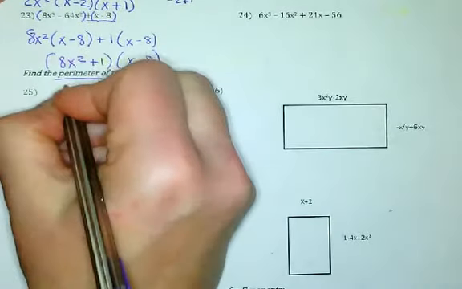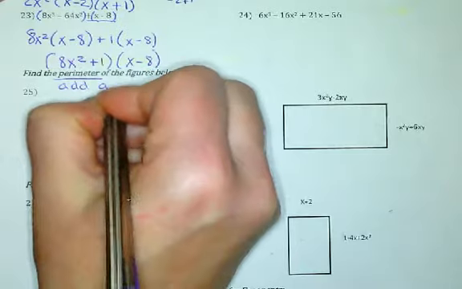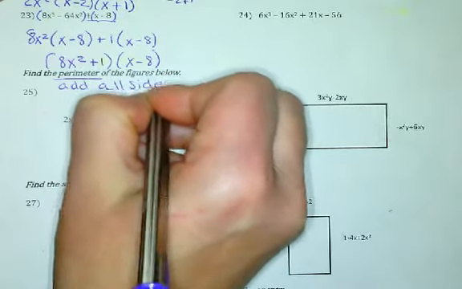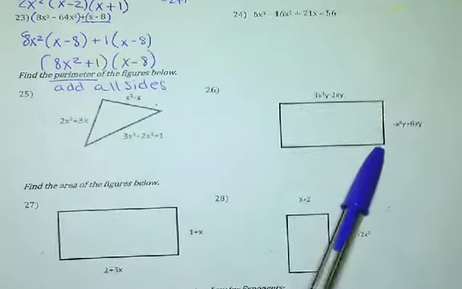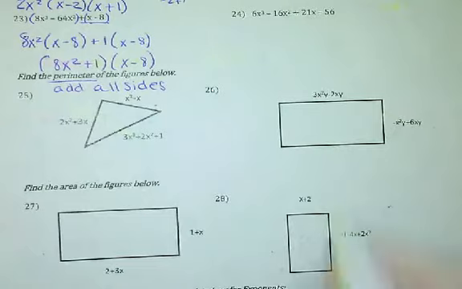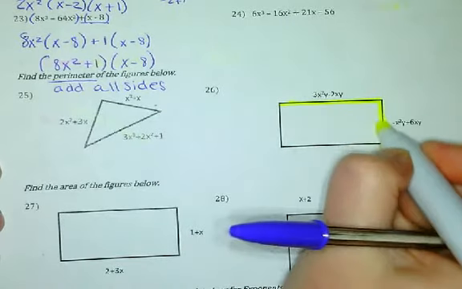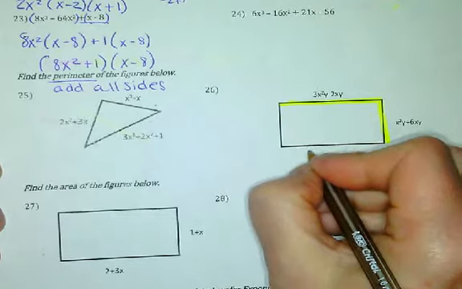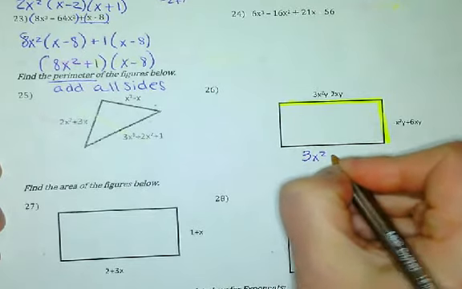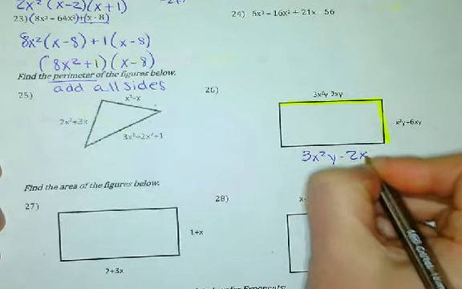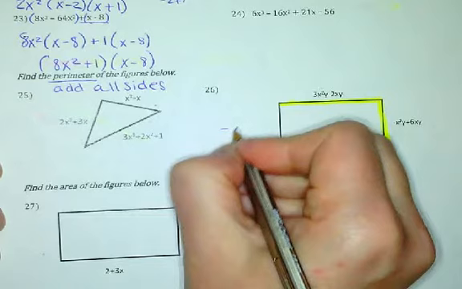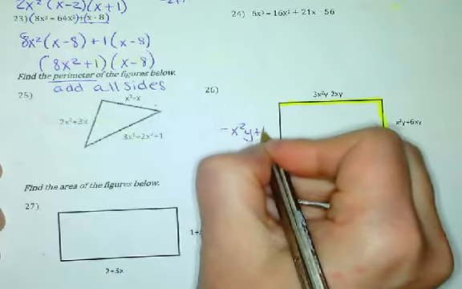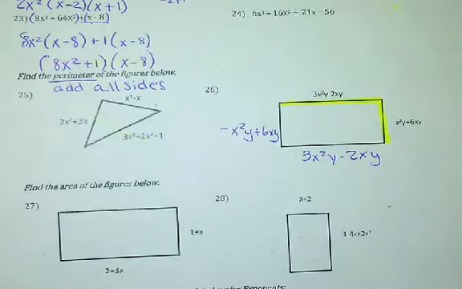So again, with perimeter, you're really just adding all sides. Okay, now you'll notice here they only have 2. Well, if I only do those 2, I haven't done the perimeter. I've only done half of the perimeter. So make sure you understand that if this side is that, this side also has to be the same thing. Same thing over here. Okay? And then I'm just going to start combining like terms.